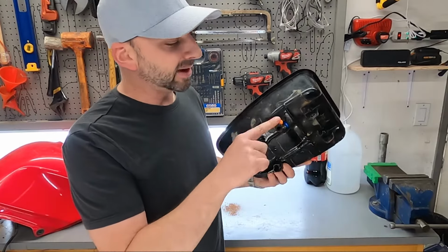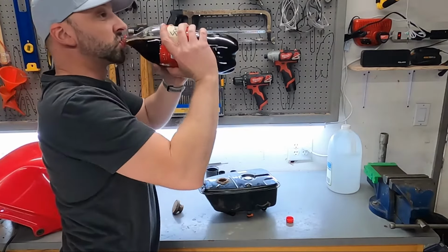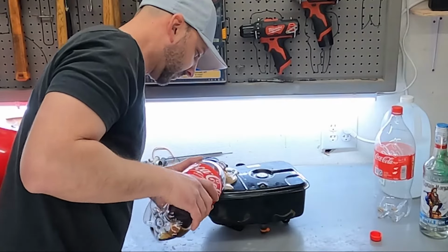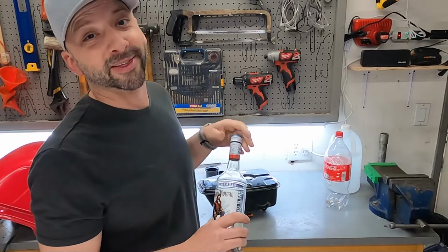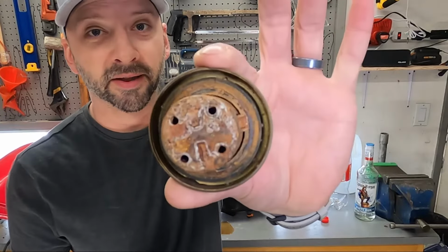All right, we got the bottom capped off, so let's fill it up. Little for the bike, little for me. I don't really like Sparky Cola that much. And what's Coke without a little rum? Just a little bit.